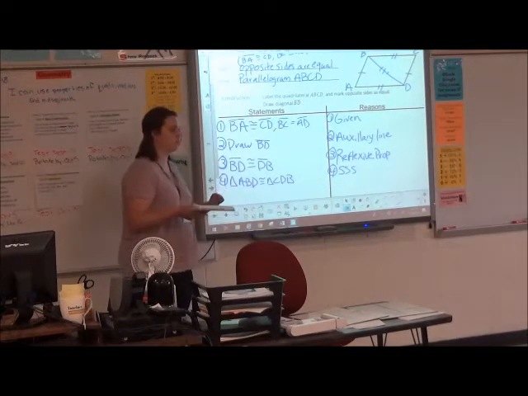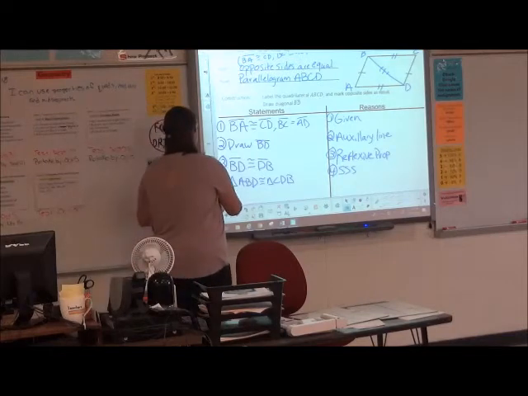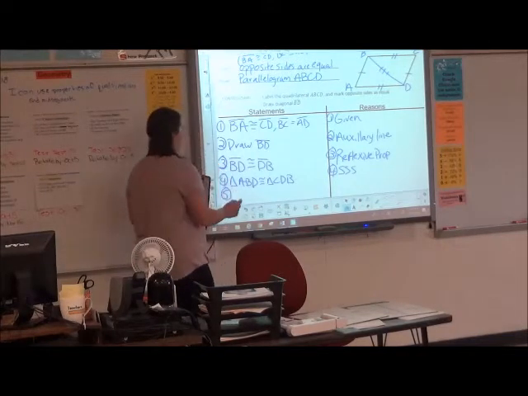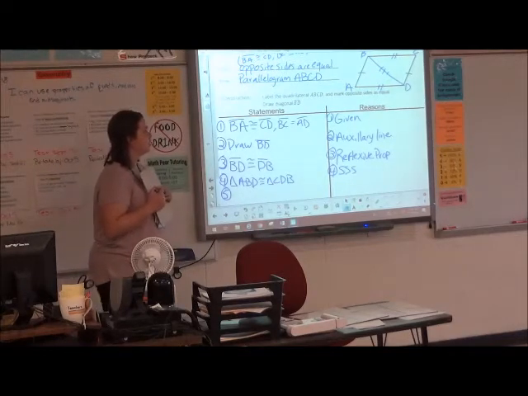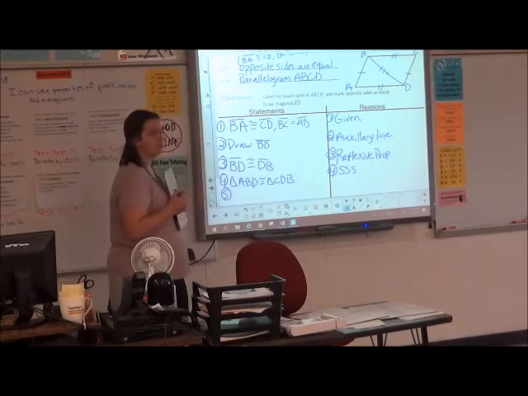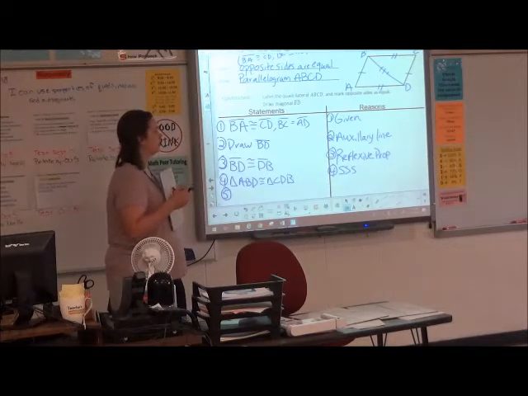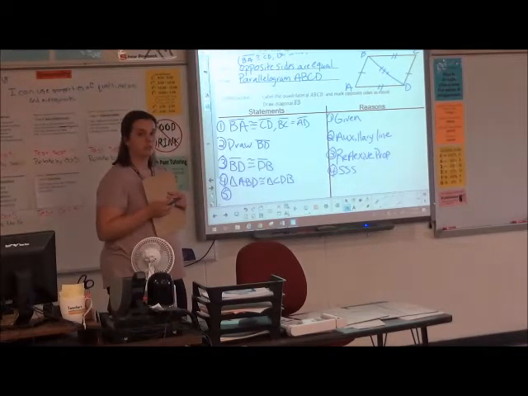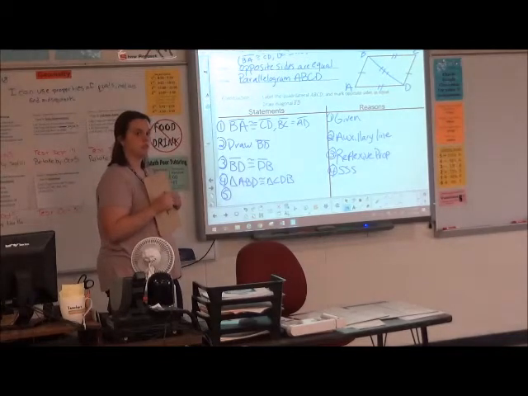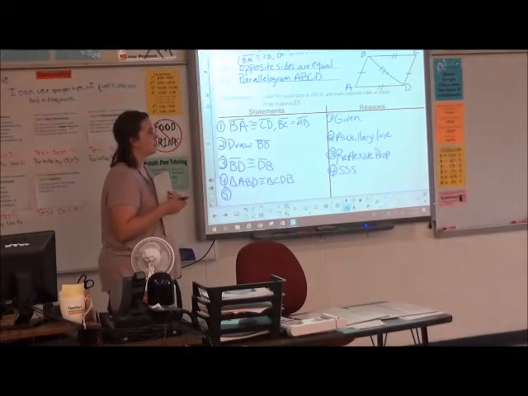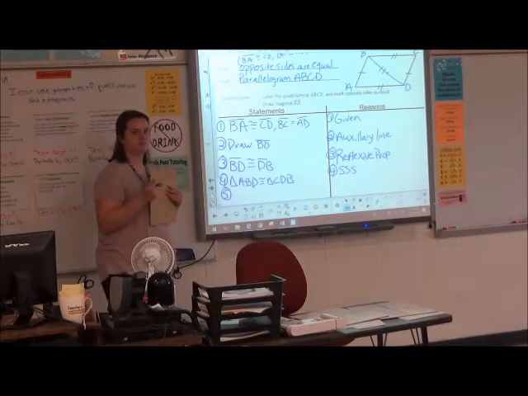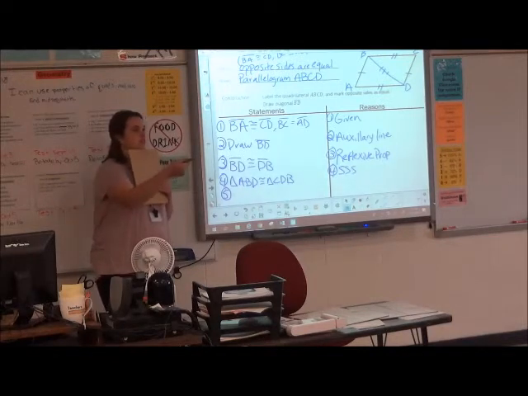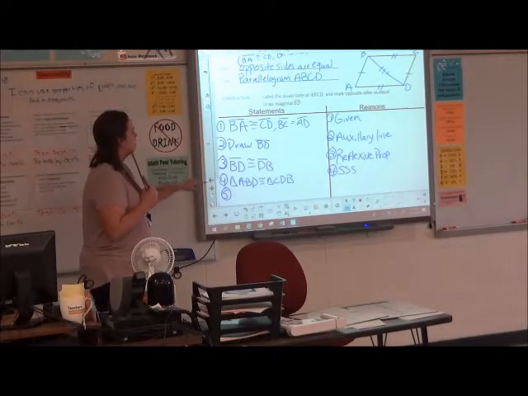Anybody have any idea where we should go next? Our next step? We know BAD and BCD are congruent. And they're opposite angles, so that'd be closer to proving it's a parallelogram. Yeah. What's the definition of a parallelogram? Congruent opposite angles and congruent opposite sides. Or wait, those are properties. Yeah. Two pairs of parallel lines.